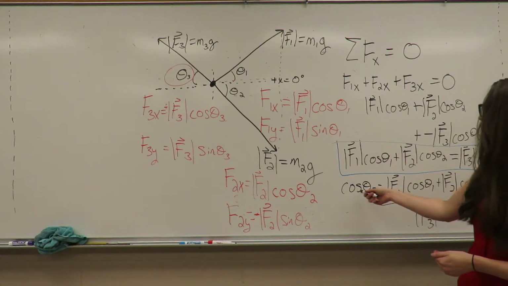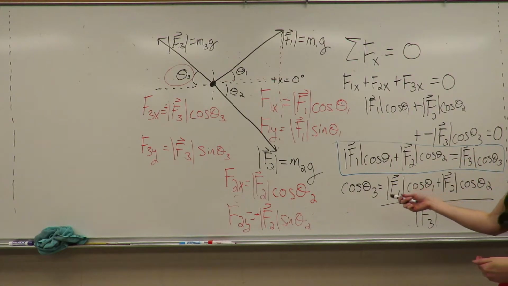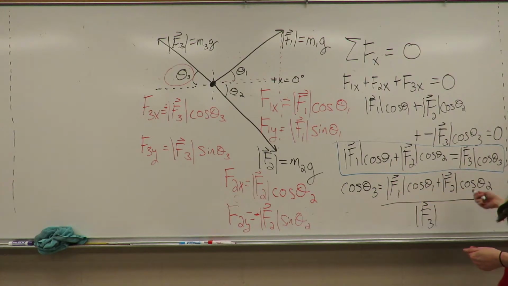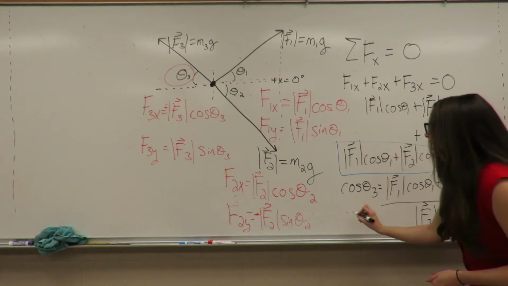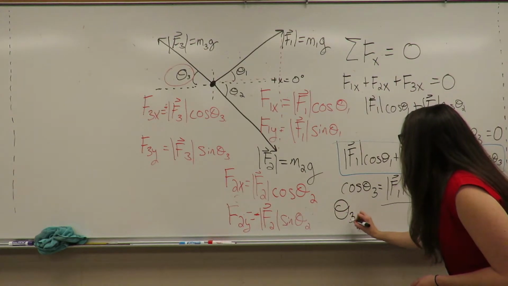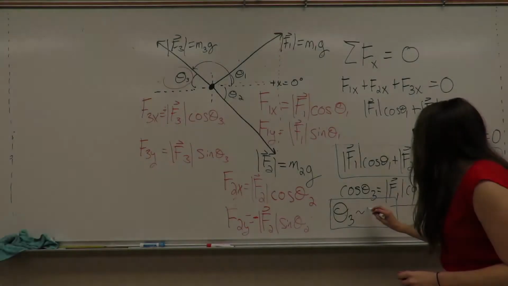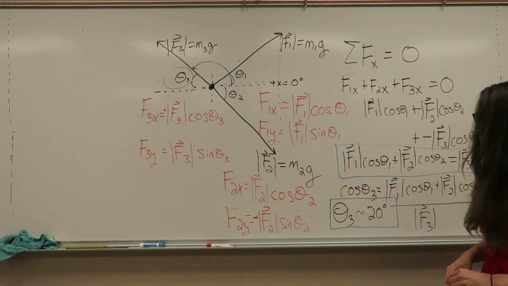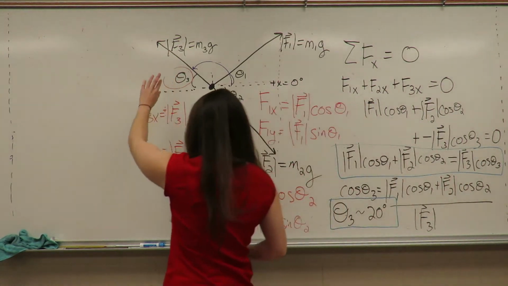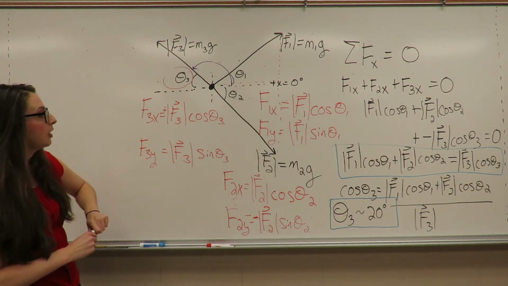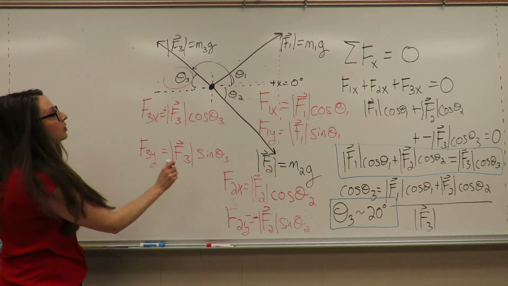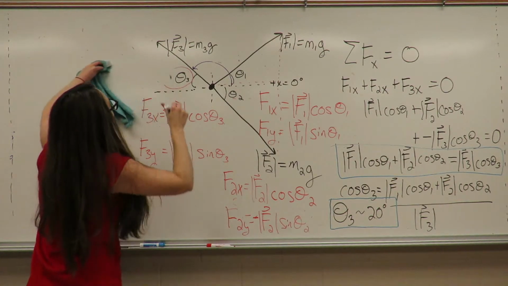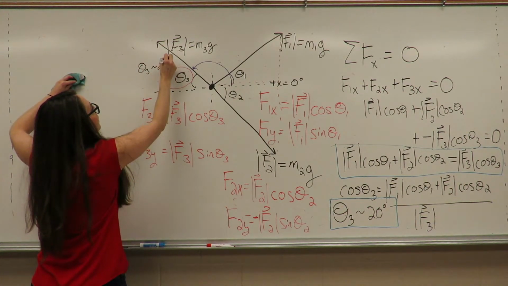Okay, so this is cosine theta 3 equals this relationship. If I do theta 3 equals the inverse cosine of all of this side over here, then I'll find the value for theta 3. And you should find that theta 3 is approximately 20 degrees. Okay, very close to 20 degrees. So if I go back over here to my drawing, here I have theta 3, the angle that we've just found in our calculation, approximately 20 degrees, okay?